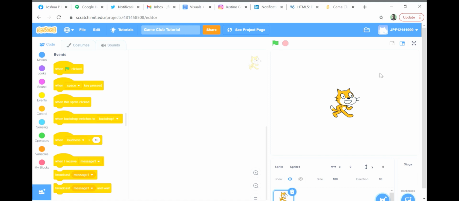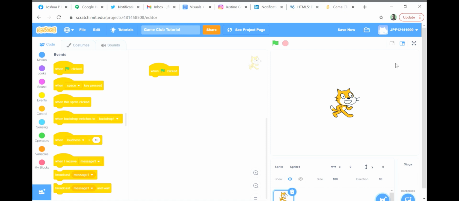Hello everyone. For this week, I'd like to begin teaching programming your games, starting by discussing what event blocks are. An event block is used to get the code to start, and the first of these is when green flag clicked, which is similar to starting an application that you downloaded to desktop.